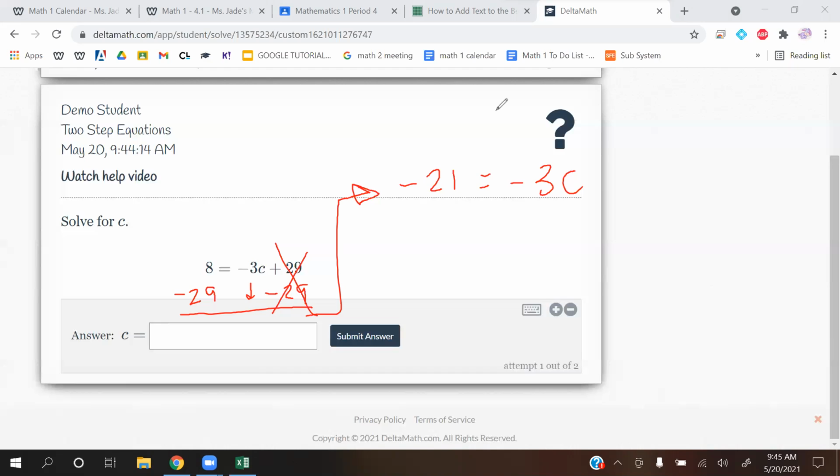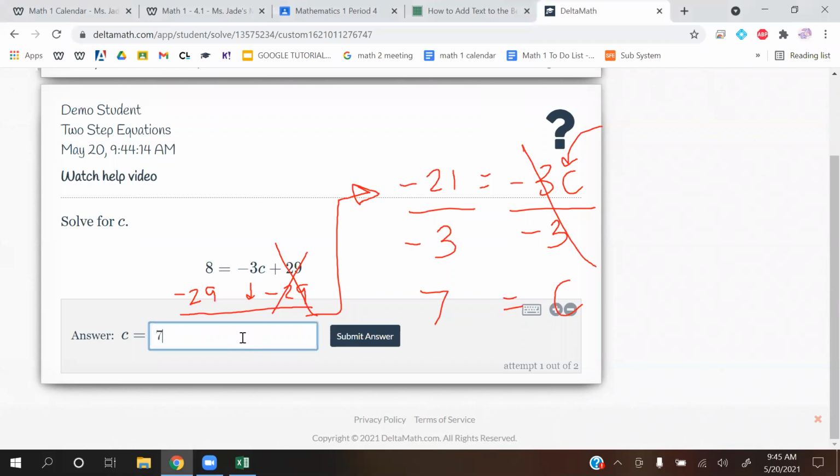C is being multiplied to negative 3. Whenever a number and a letter are right next to each other and there's no symbol in between there, that is multiplication. And how do you get rid of multiplying? You divide. I'm going to divide by negative 3. Divide by negative 3. That will cancel out with this, and we'll be left with C finally. And then negative 21 divided by negative 3 is positive 7. Negative divided by a negative is a positive. Of course, if you need to use a calculator, feel free to do so. But the answer for my example is 7.